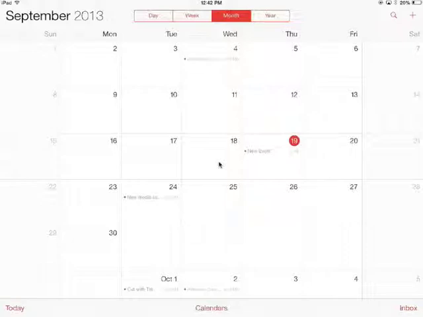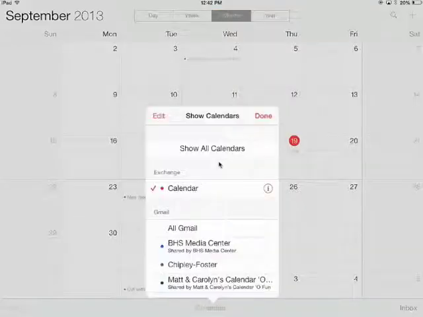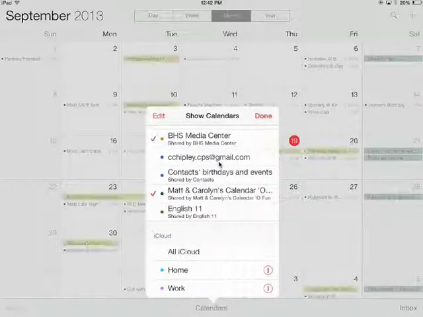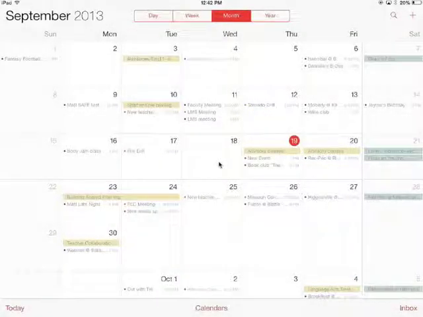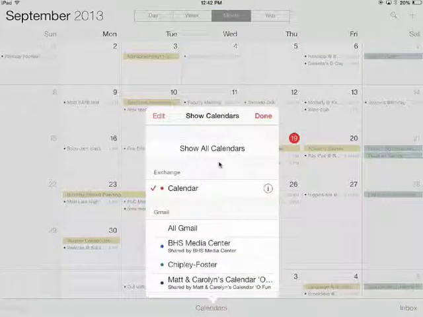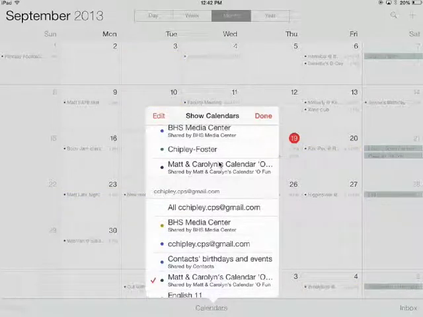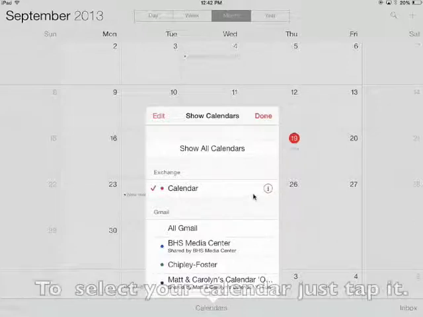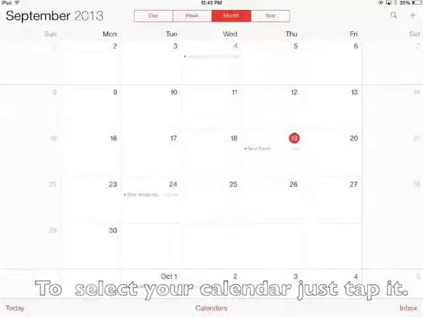At the bottom, where it says calendars, if I hold my finger on calendars, you can see I have a number of different calendars that I have shared with myself from my email accounts. If I were to have all of those highlighted, I would see all of the events that I have going on at work and at home with my family. You guys will not have that. You will just have your main calendar. You want to make sure that this check mark is checked so that when you add an event to that calendar, it actually shows up on your iPad when you click the icon for calendar.